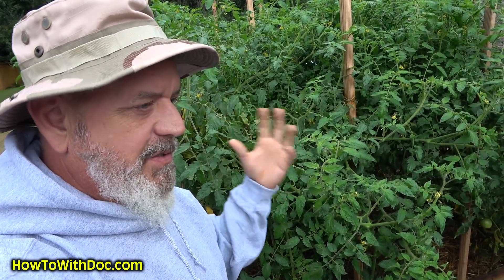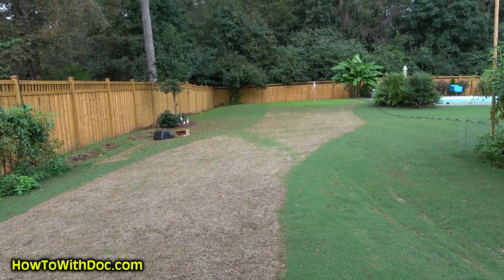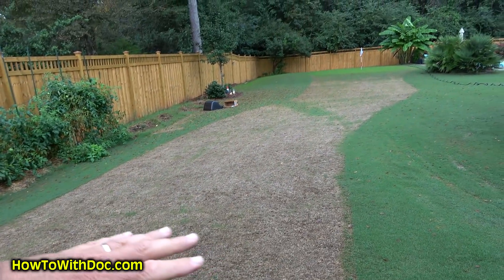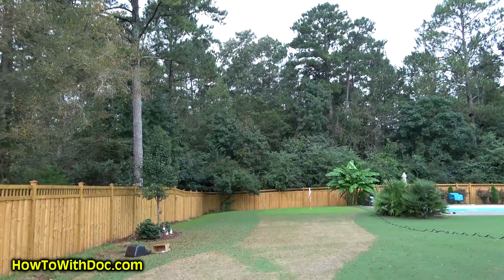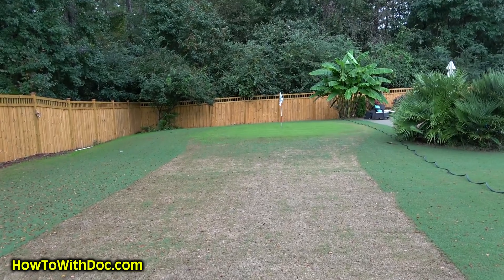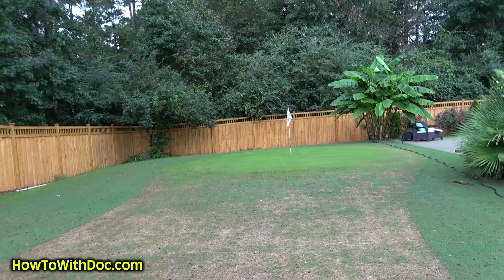The same thing happened with everything we planted in this humichar compost. Here's the fairway project — it looks a bit rough today with all the leaves, but it's a nice 50-yard shot into the green. We're going to put sand on the tee box to make divots and repairs easier. The green looks really good — that's an overseed with dwarf creeping bent grass and I'm pretty happy with it.